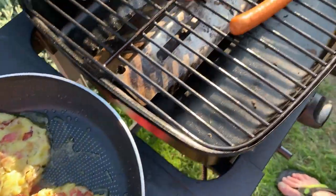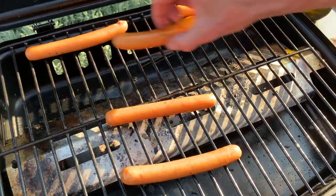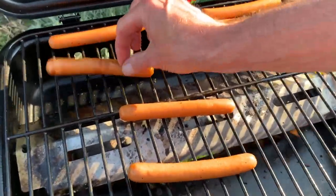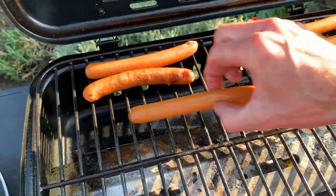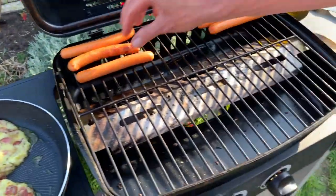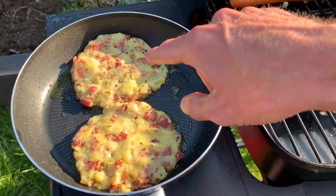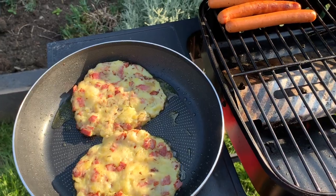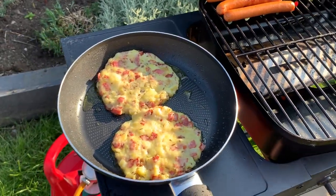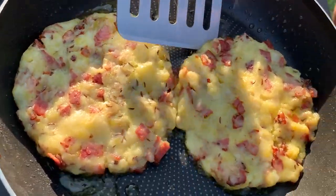In the meantime, I'm just going to move the hot dogs to the back, because they can cook. They'll be alright. They're just cooking in their own time. That's no problem whatsoever. But the main thing we want to get on now is the burgers while these are cooking. Let me just check that other side. I want to make sure that these get nice and brown.